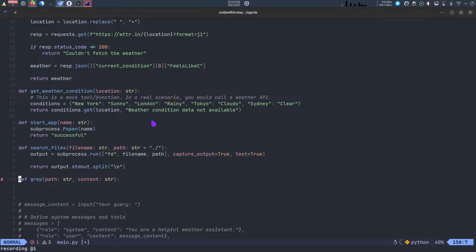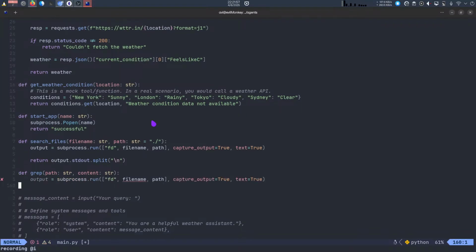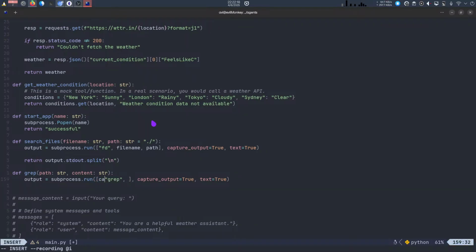I can just copy this and paste it. So here it will be grep, and then, no, actually it should be cat file name, right?